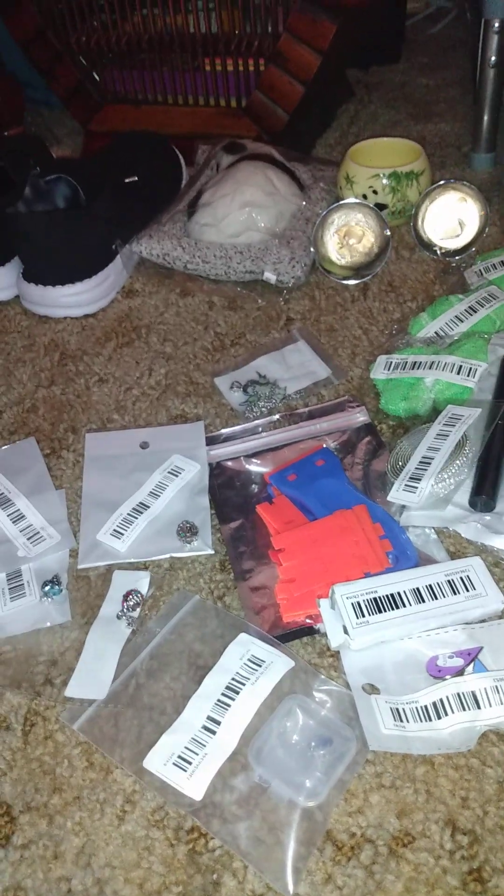Then I got some necklaces. One is a duplicate. One kind of looks like a girl with Oogie Boogie — that's for somebody's birthday present coming up in November. I'm one of those people who buys things early so that by Christmas time I barely need to get anything, just last-minute stuff. I'll show you my whole collection in a video of the different ones I have, because I have two different kinds.